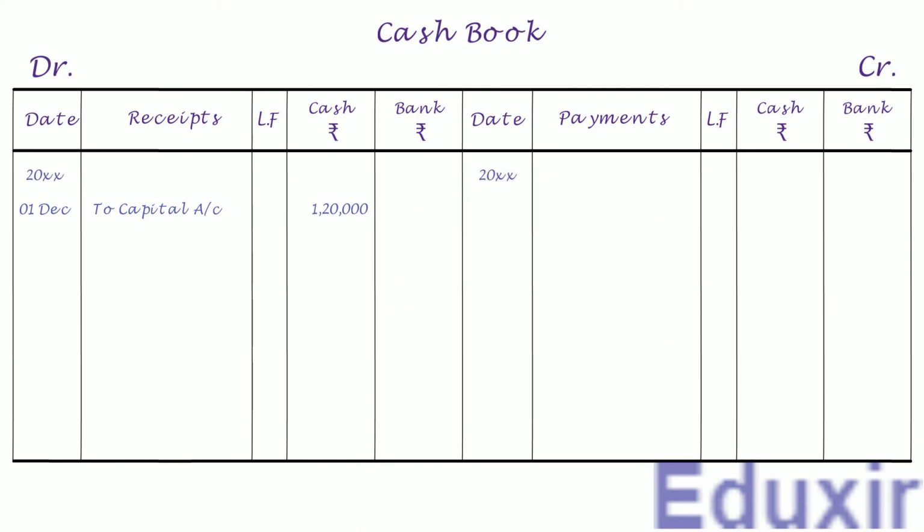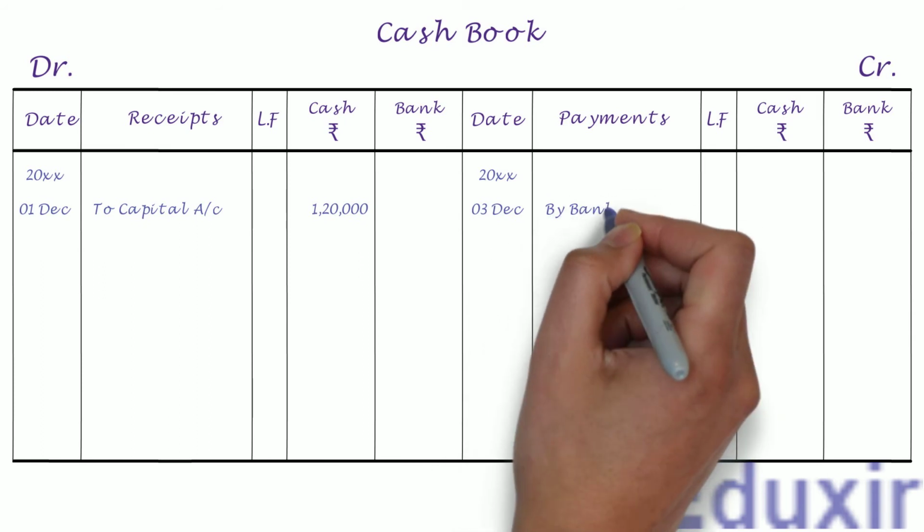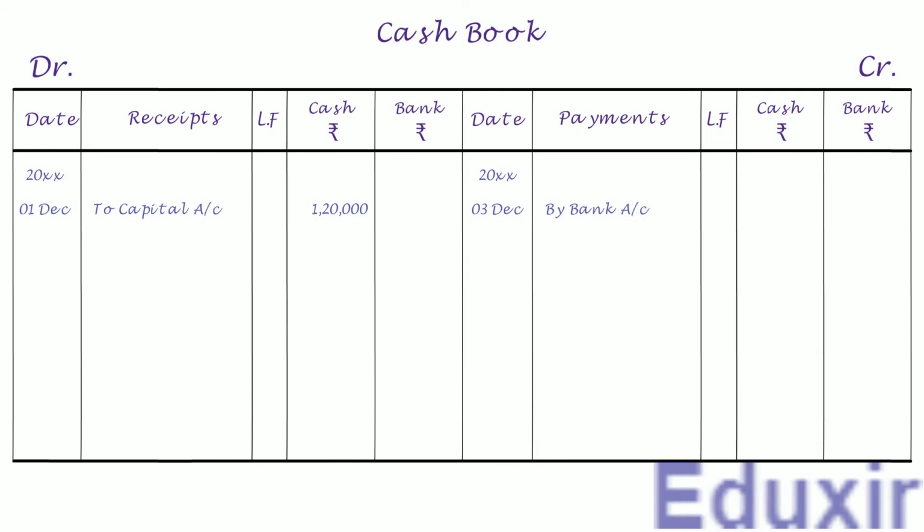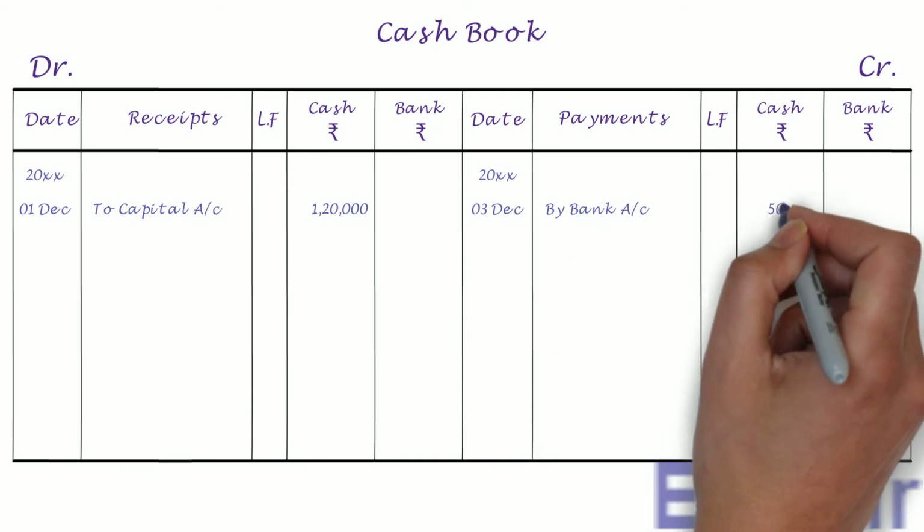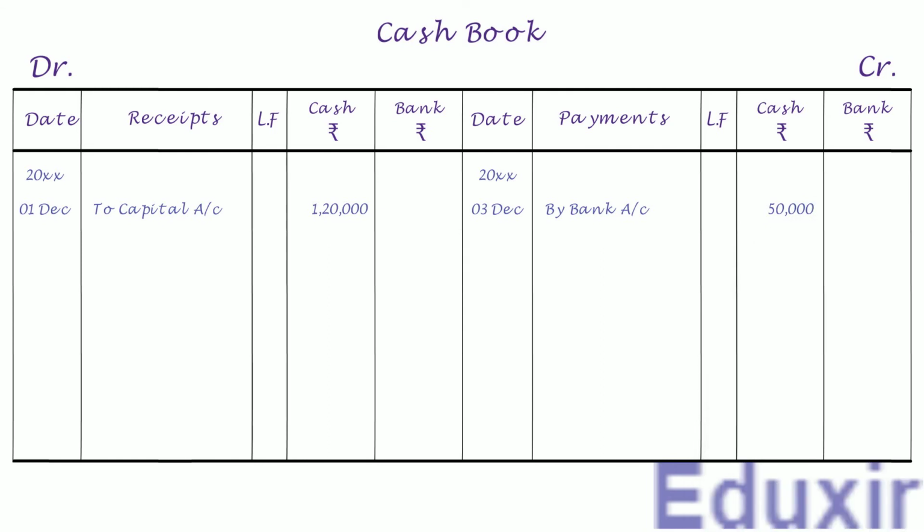Let us then record the date. As you know, the entries in the payments column start with "By". Let us then record the bank account in the payments column. Let us then record the credit amount of 50,000 rupees in the cash amount column. Also note that as this transaction involves the depositing of the cash into the bank, we need to write C in the ledger folio column, indicating that this is a contra. This indicates that this entry should not be posted into the ledger account. With that, we have completed the posting of this cash entry into the cash book.